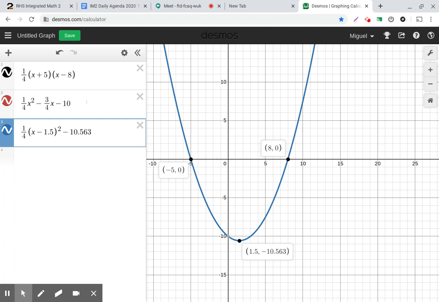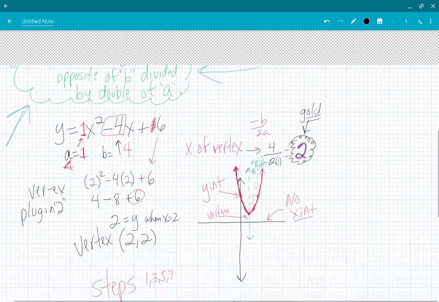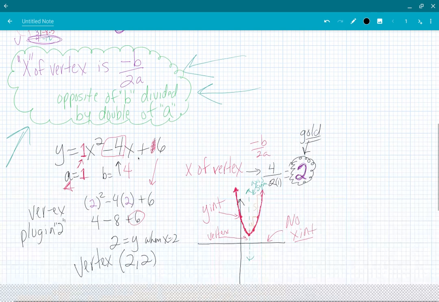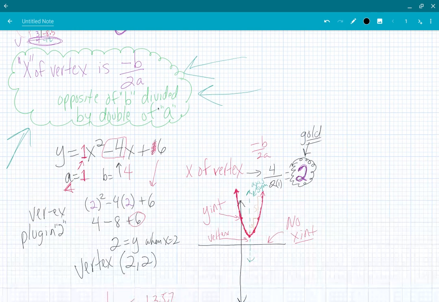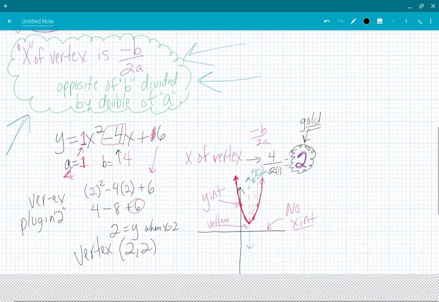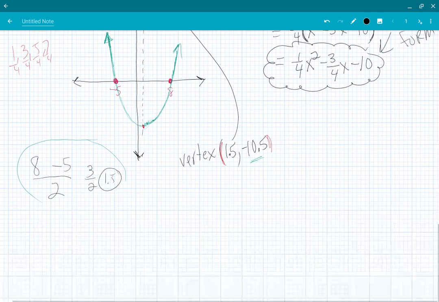And the last one that I still think is not too bad is standard form. Because with standard form, I have this cool little formula that tells me where the vertex is right here. If you want to highlight something in your notes, this will be the most important thing. This is only in standard form, because standard form is the only one that has a B. Anyway, that's our lesson for today.